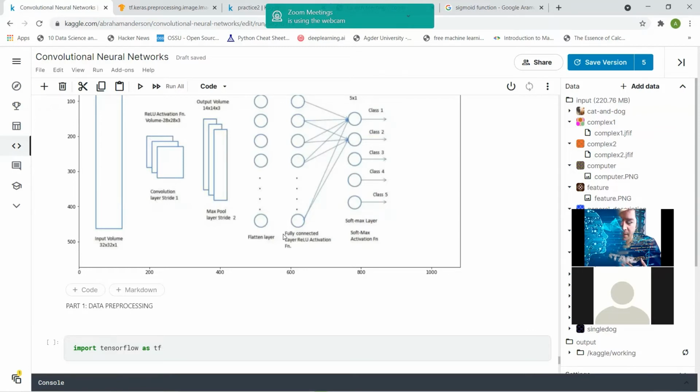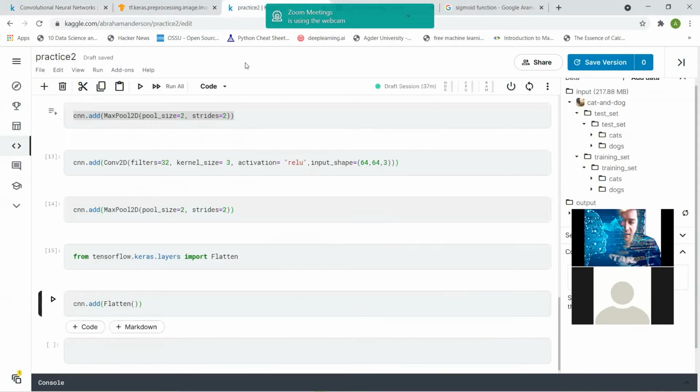All the phases up to this point are related to just convolutional neural networks. The next step is very similar to how we train normal artificial neural networks. As you can remember from the previous tutorial, we will add dense layers here, which represent an artificial neural network, densely connected neurons. Now we will add neurons.